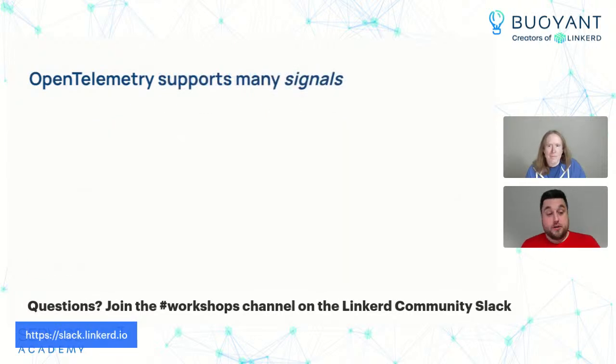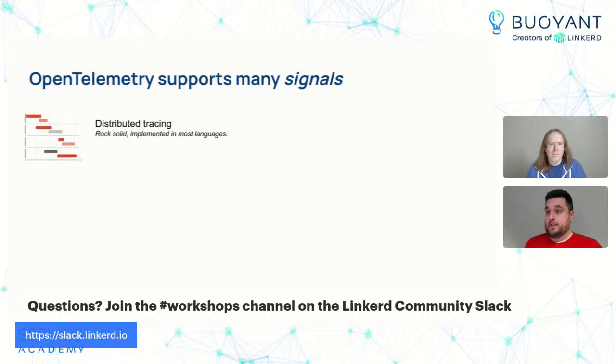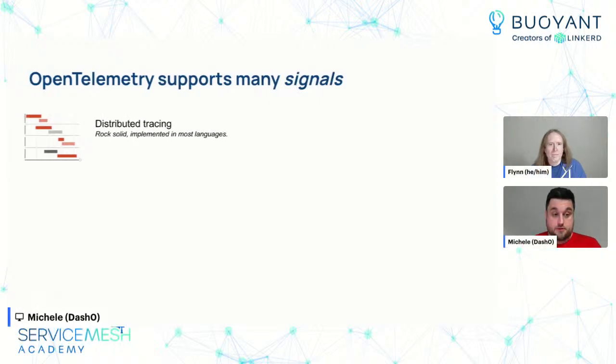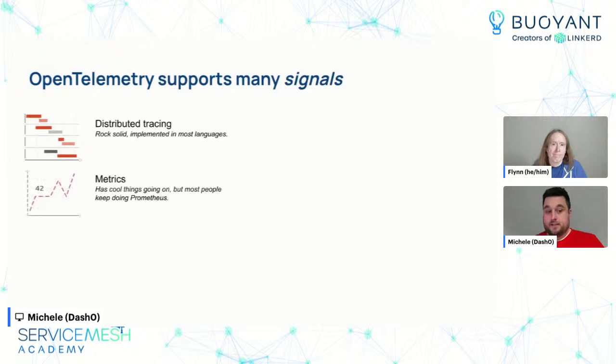Now, we've spoken about the kind of telemetry that OpenTelemetry allows you to collect, and those in the lingo are known as signals. And you probably have heard of most of them. Distributed tracing is probably the most solid, the best understood part of OpenTelemetry and the most widely adopted. It's effectively the signature signal of OpenTelemetry in a sense, and it's going to be front and center in what we're doing today in this webinar.